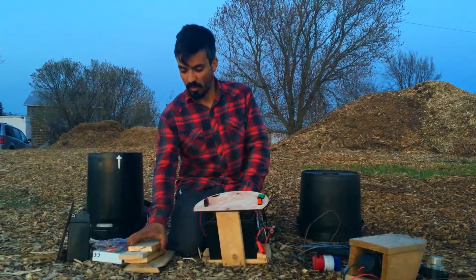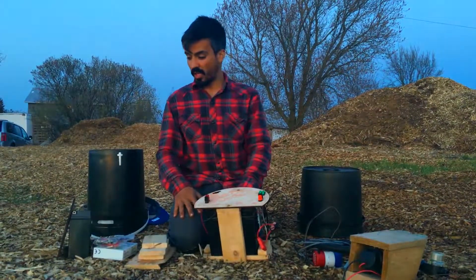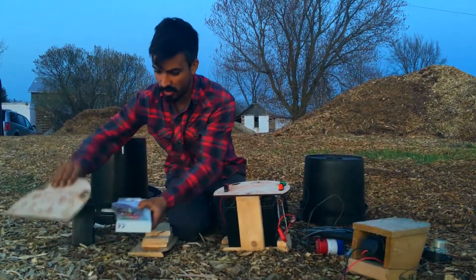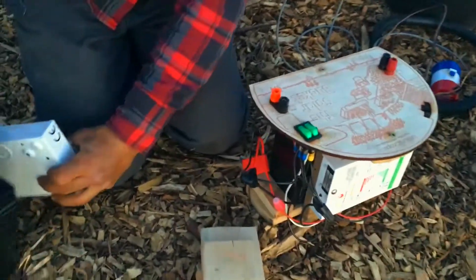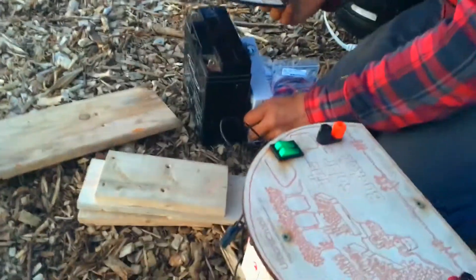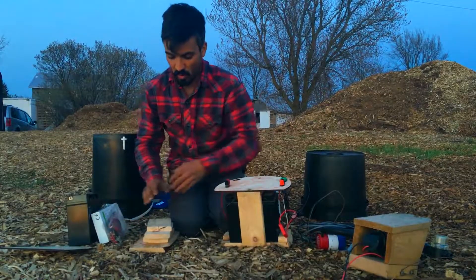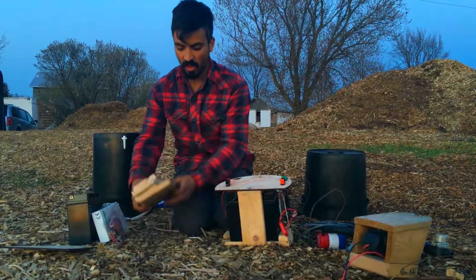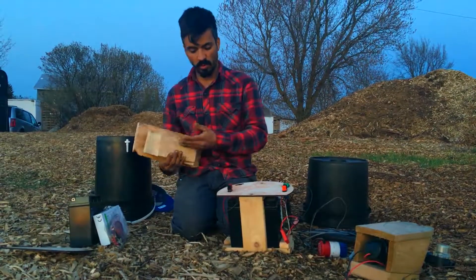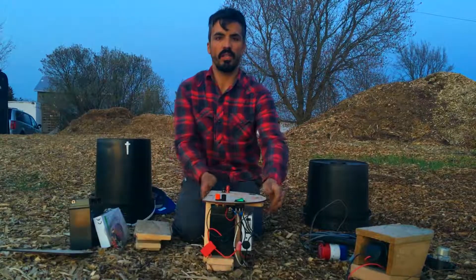It's a good time of year to get going with solar bucket projects. If you order a kit, it comes with all the components you need: battery, charge controller, all your parts, and a bucket. At home, all you have to do is cut your bits of wood — we tell you how to do that — drill some holes, put it together, and you've got your solar bucket ready to go.